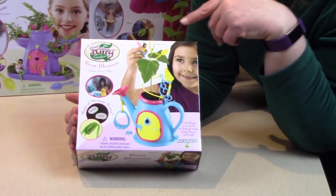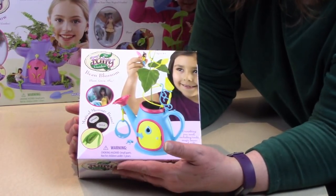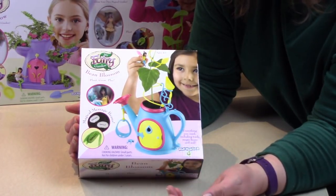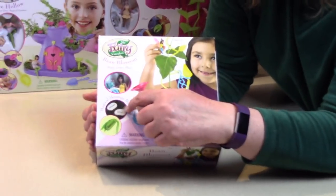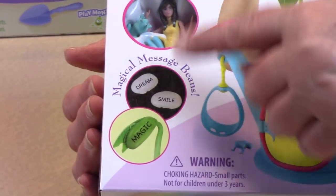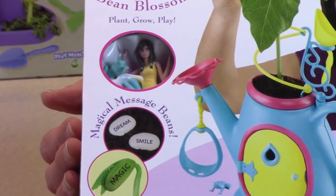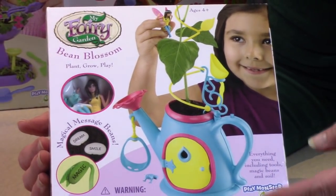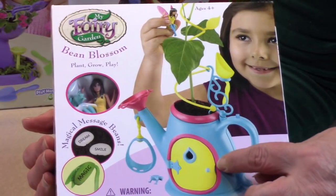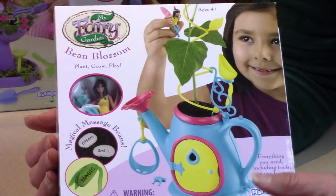Okay, the company that puts these gardens out is called My Fairy Garden. And this one is called Bean Blossom. And what's special about this one, it has magic beans. And the magic beans have words on like dream or smile. You don't know what you're going to get in the kit, but you're going to get 2 different words. And the beans will grow into a beanstalk. And this one's really cute. It's a teapot fairy house. And it contains a fairy and a frog and some other things. Let me show you in detail.